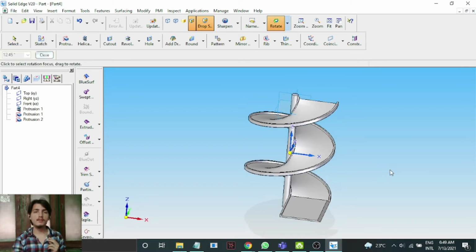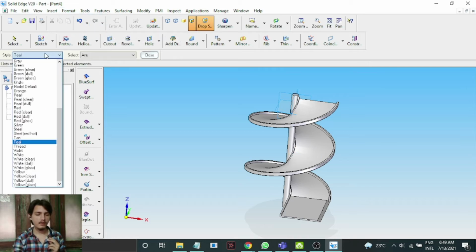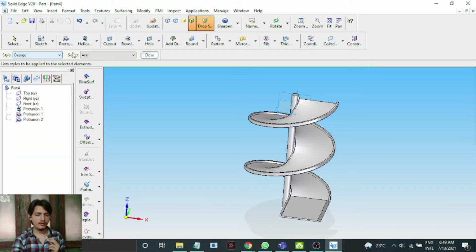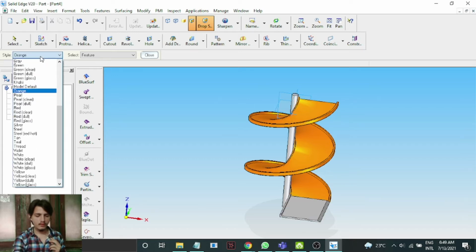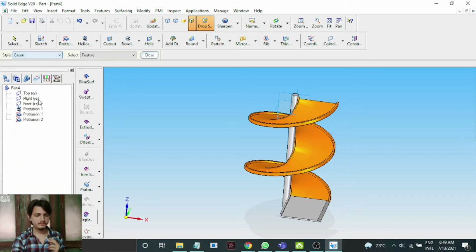Now I'm going to color it a bit to make it a little different. Click on format and part painter. First I click color and then select the feature. One orange. Okay.